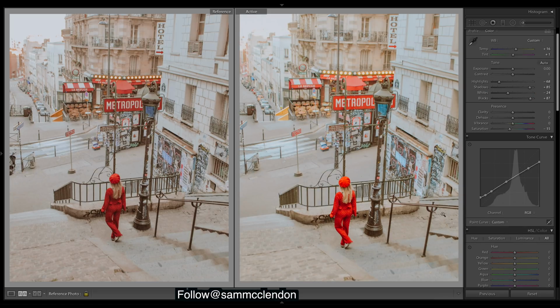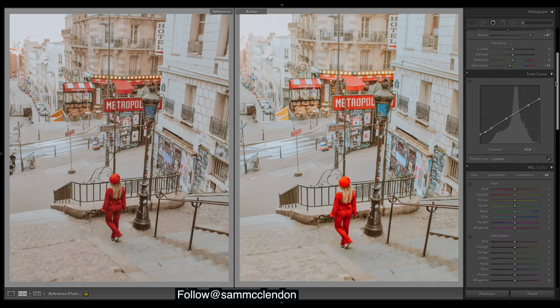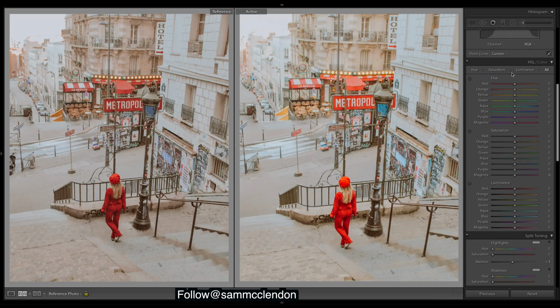So that's the curves done, and as you can see, this curve here is giving us the flatness. If we reset that, you can see it's all really harsh. There's a lot of contrast, and then that really flattens it out. And these curves here are what make the colors pop, but they're also adding in a lot of contrast. That's why we've got to do such a flat curve here. I might just touch more contrast. It's about good. Then we'll move on and do some colors now.